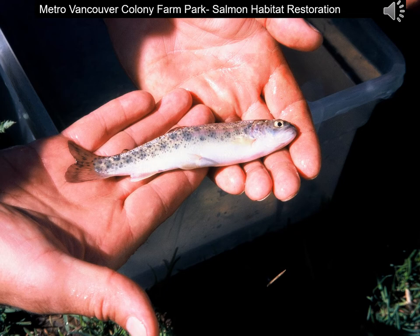The first project I was involved with in the design and construction was called the Sheep Paddocks, done in 2002. It was effectively changing an old field habitat into a tidal channel for use by salmon. A second phase was done in 2008, and then the last project I was involved with was on what's called the Wilson Farm — an old field habitat involved with a compensation site related to the expansion of the Port Mann Bridge and Highway Number One.